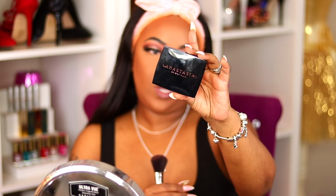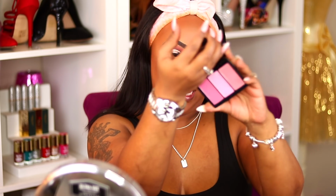It's on. We're kind of wrapping things up here. Moving on to blush. I'm going to use my Anastasia Blush Trio in the shade Pink Passion. And it looks like this.